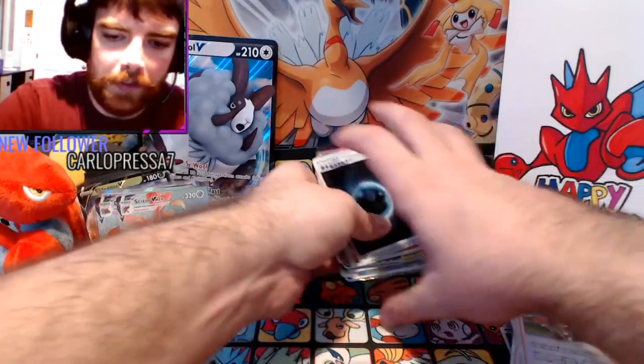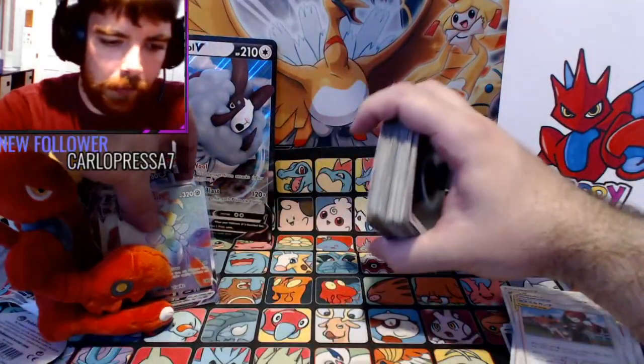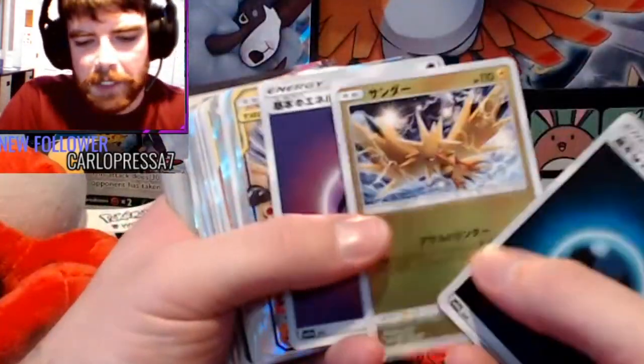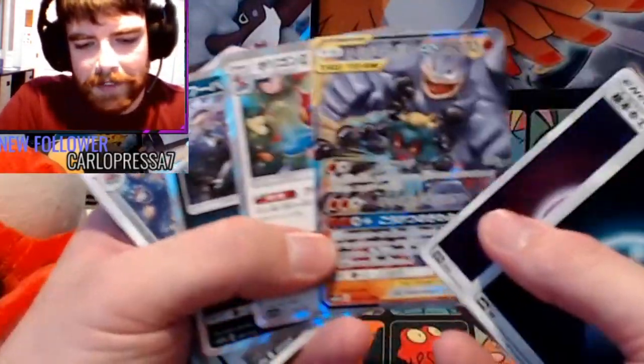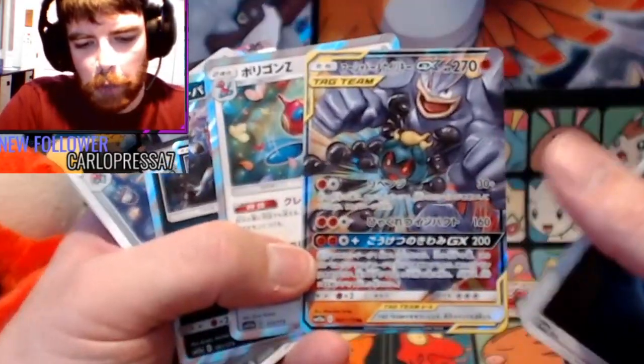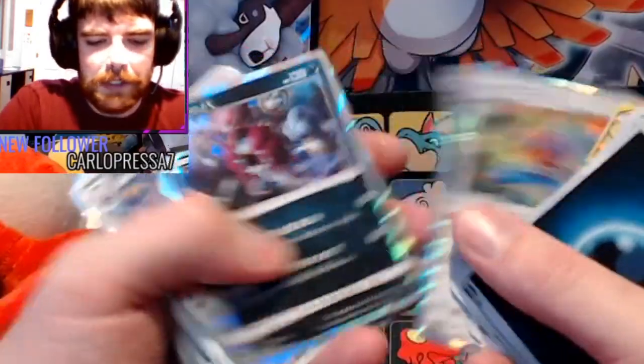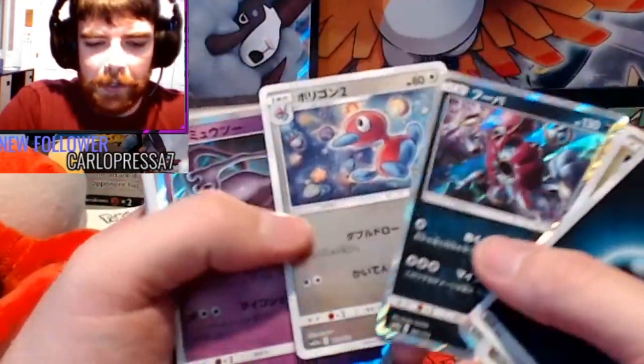Just look at all these hits. Holy smokes. These are all like the solid gold here. One more time, we're just going to recap. Darkness energy. Birds. More energy cards. Tag team JoJo reference. Porygon Z. Whatchamacallit. This one gives you all the crazy energy things. Hoopa. Another Porygon. A Mewtwo.